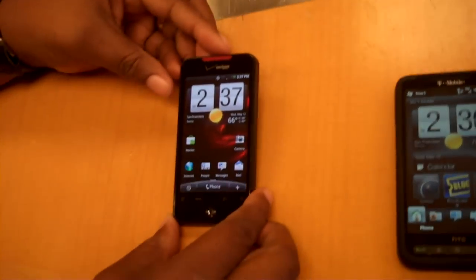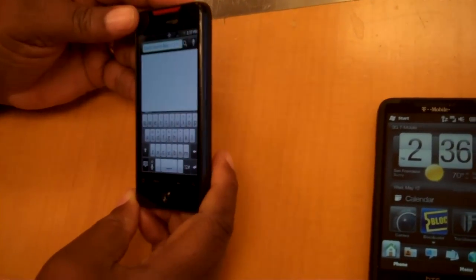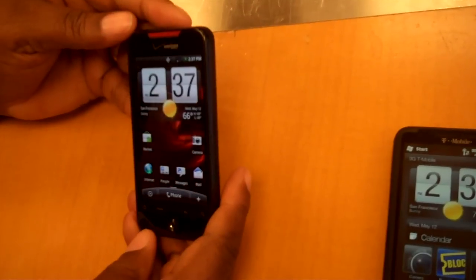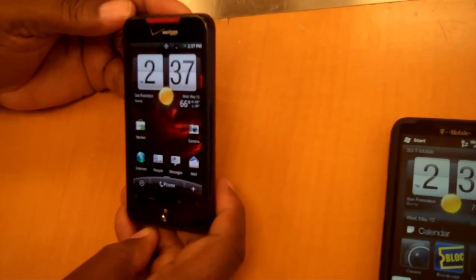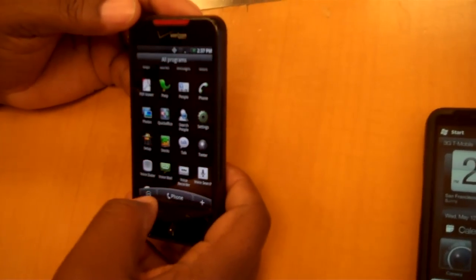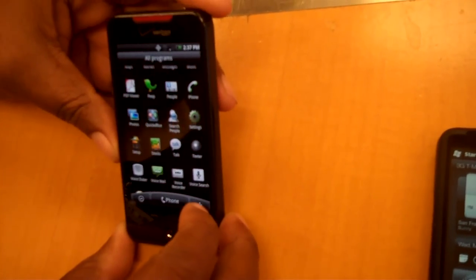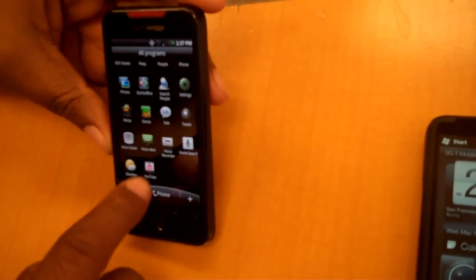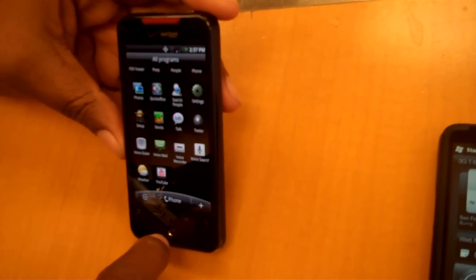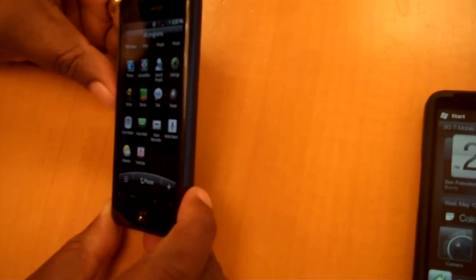If I can use it without doing the camera, I'm better, but this is the Incredible. I like the size of it. I found it a little difficult to type on the Incredible. I did as well. The resolution is really pretty. It's much higher resolution than the iPhone, for example. But I thought the screen was kind of narrow. The icons look really small, and because the usable space is narrower, I thought the typing was very difficult as well. But for the phone, I thought it was good.